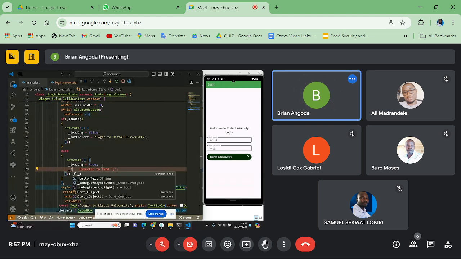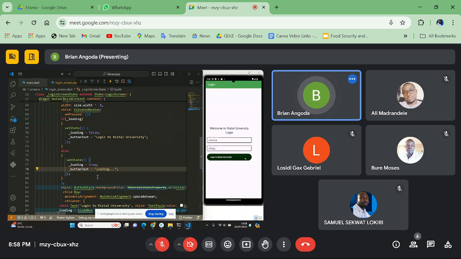Else, button text is please wait. Or we can say loading. Let me put some dots.